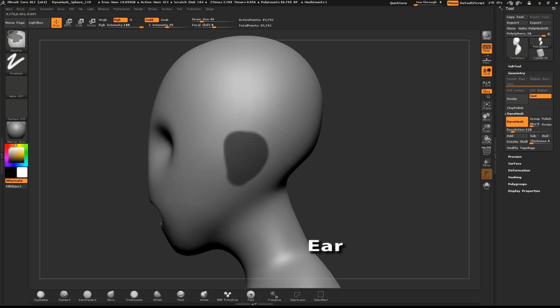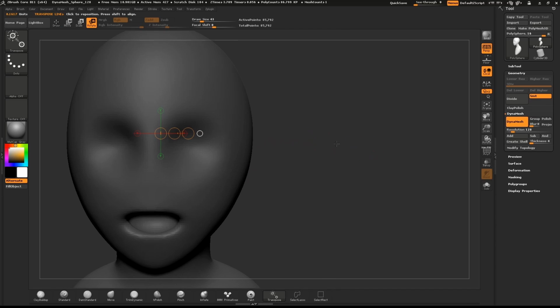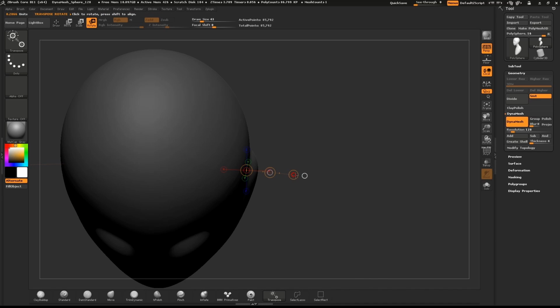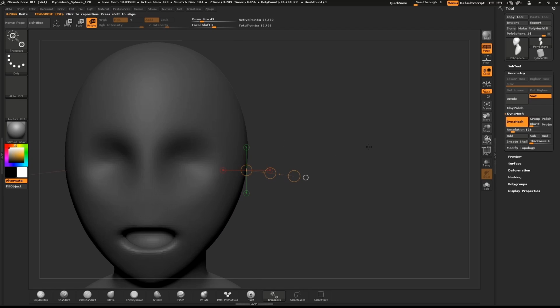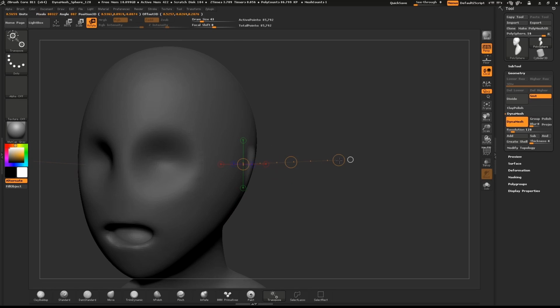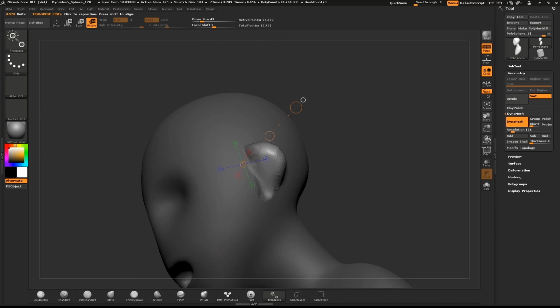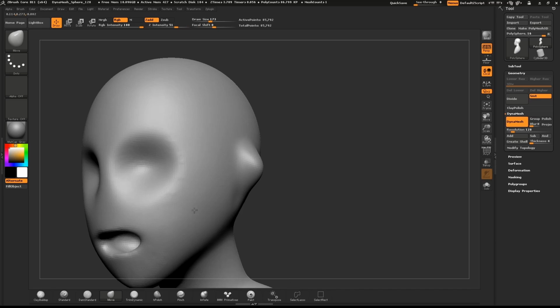Next, mask out an ear shape on the side of the head. Hold down Control and tap the canvas to invert the mask. We're going to use the rotation tool to pull out the ear like a hinge. Tap R on your keyboard and draw out a line starting at the base of the ear. Grab the last yellow dot in the circle and pull down. This should extract the ear like a hinge. It looks like it wasn't perfect, but it'll do.